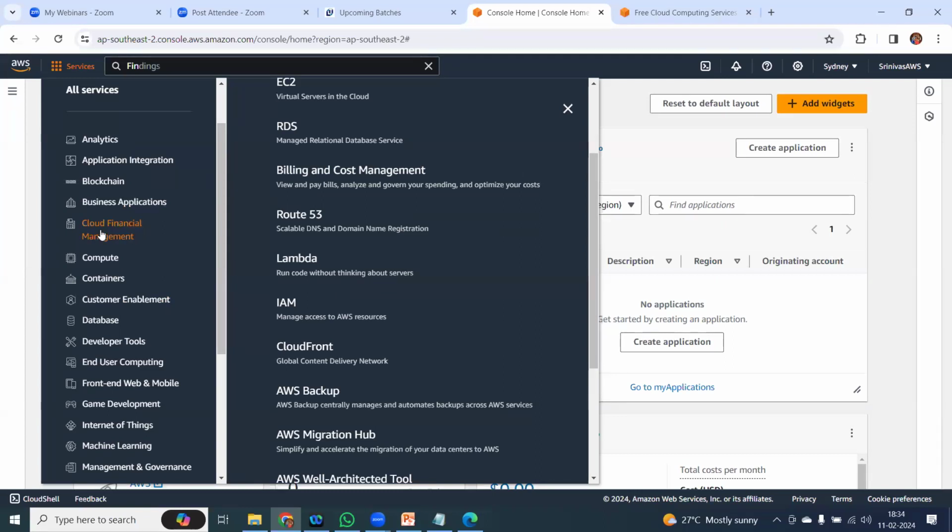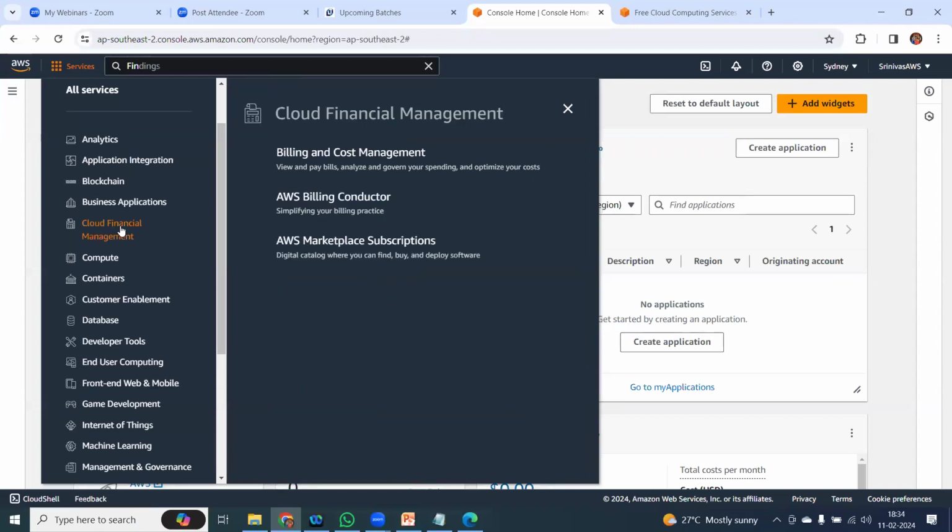So I need to get details of what my free tier limitations are. So where to click? Click on services, go to cloud financial management. In cloud financial management, I can click on the billing and cost management dashboard, wherein I can find my free tier account details.